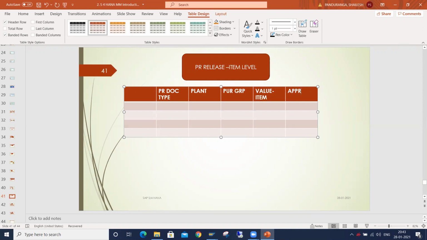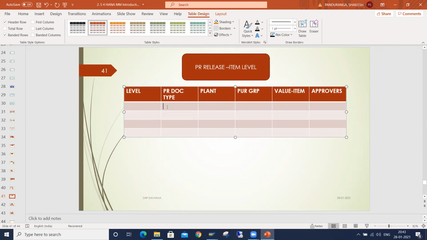And approver. Levels first. So we need to create for this.